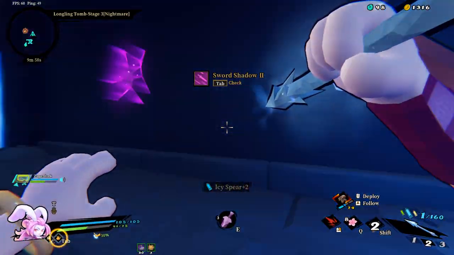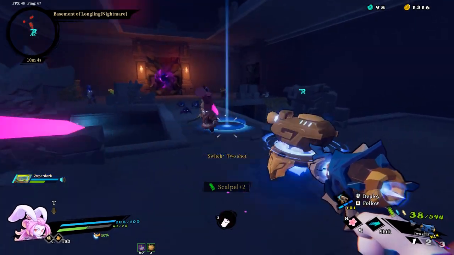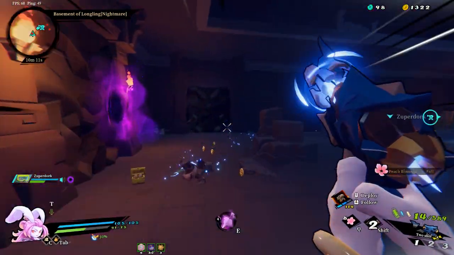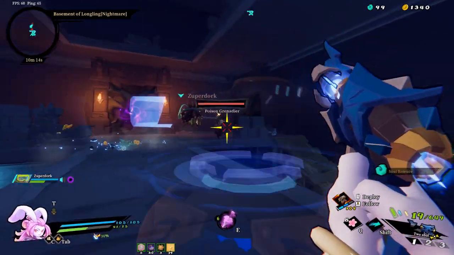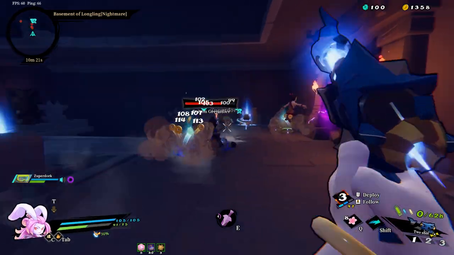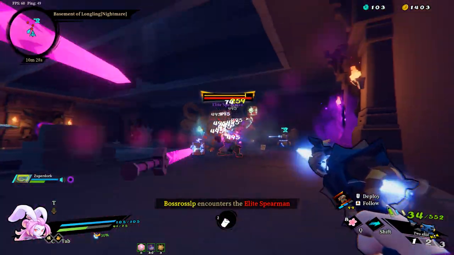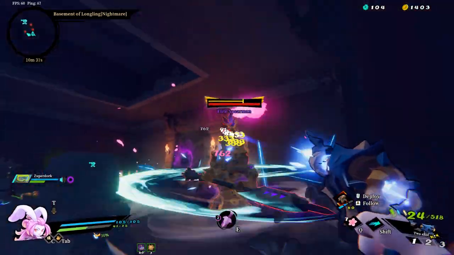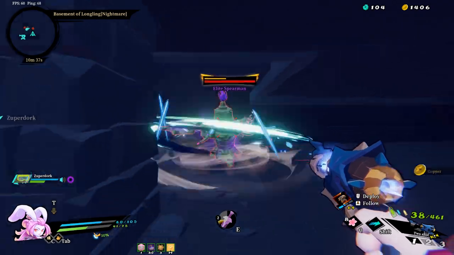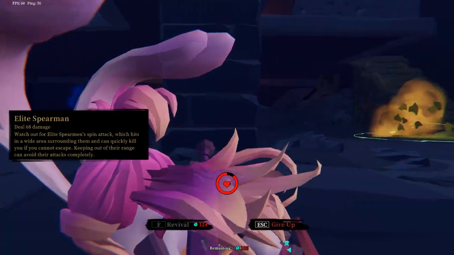That's how it works. So if we get a bunch of fist sensation, then when I queue... Yay! That's funny, he does like an aura. Oh my goodness. Attach that to your face. And thank you, Spearman.